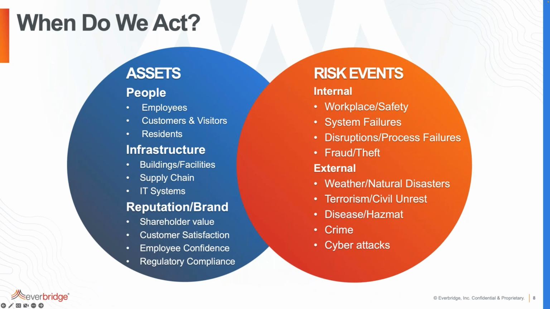And when those two things come together is when we see what we call a critical event, right? That's going to force us to come into a response and say, all right, when these two things come together, bad things that are happening around the world are interacting with the things that I care about or the things that could cause a disruption to my business, that's when I need to start to take action.